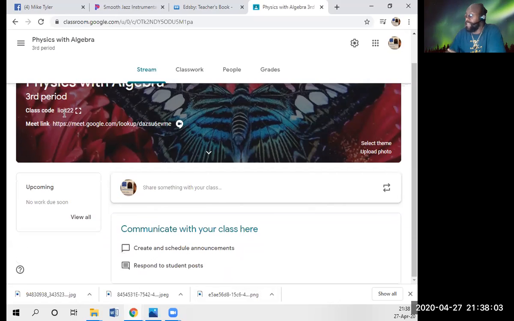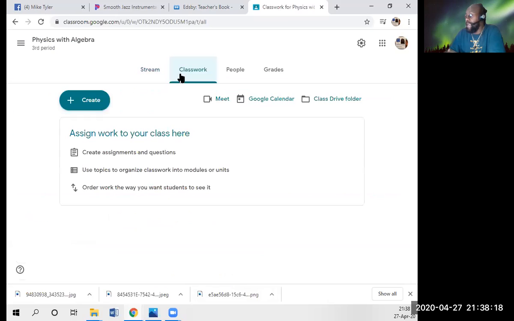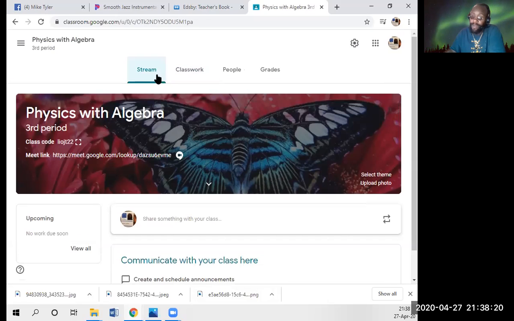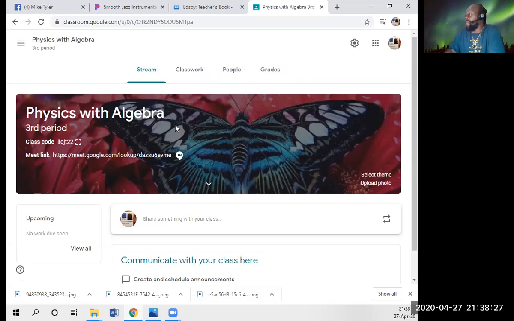This is one of the classes. I would share this link here entirely with the students, and they would need to use that to get to the class code to be approved to be in the class. Also, you can stream, and like I said, add classwork, but you should be already doing this in ESB. So people, grades, ESB, so on and so forth. But I just work with the streams, kind of like the message board feature of ESB.